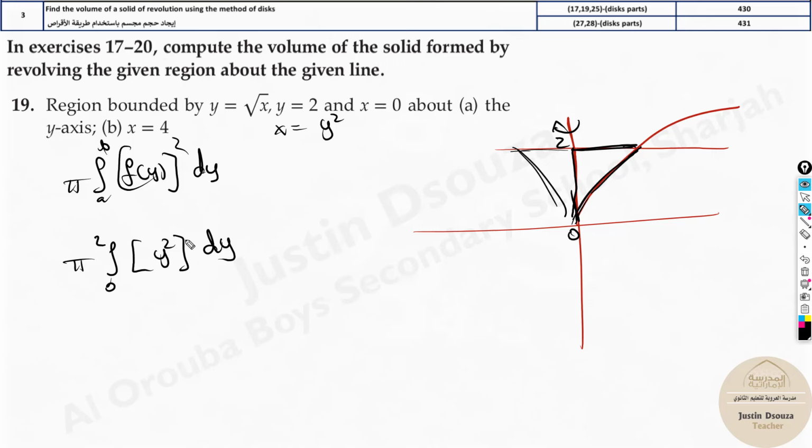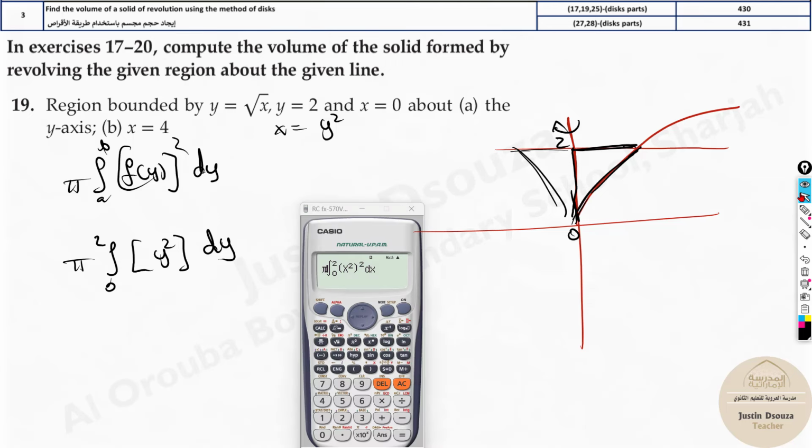Put it in the calculator and you'll get the answer. We don't even need to do the detailed graph or anything. That's the answer over there. I just realized I forgot to square it. Over here, because I wrote y square, I just forgot the square. It's really y square the whole square.